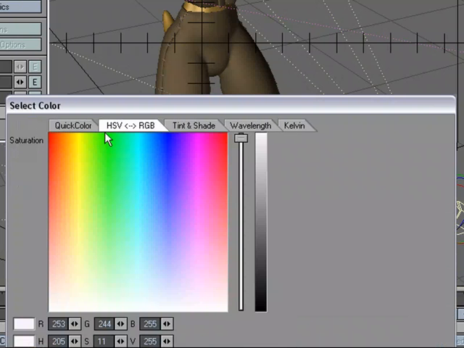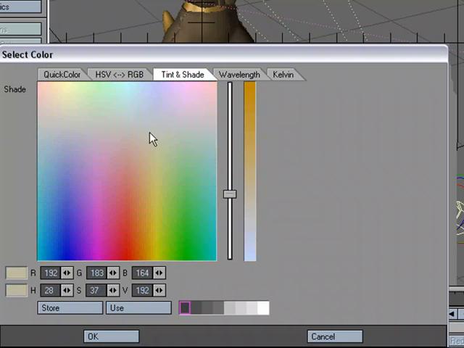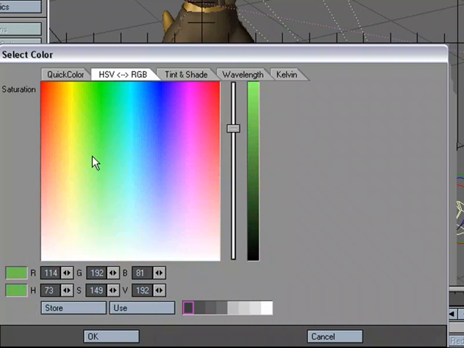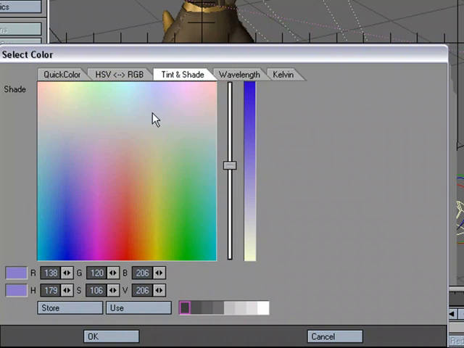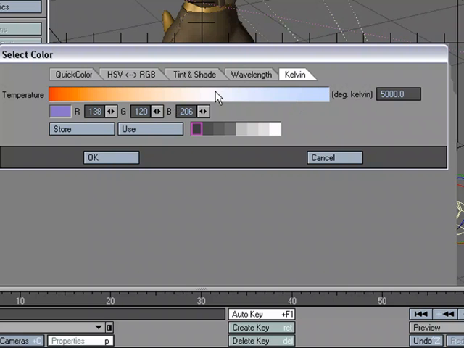But I can also hop over here, and this is a little bit more like what we were doing in the color selection requester that came up by default. I still have the ability to key in the numbers manually if I want, but I can pick from here. I've got tint and shade that I can work with, and over here I have the ability to go bright and dark, brightness and darkness right here. I've got wavelength, but where I really get excited, especially since we're in the light properties panel, is Kelvin. This is light temperature.